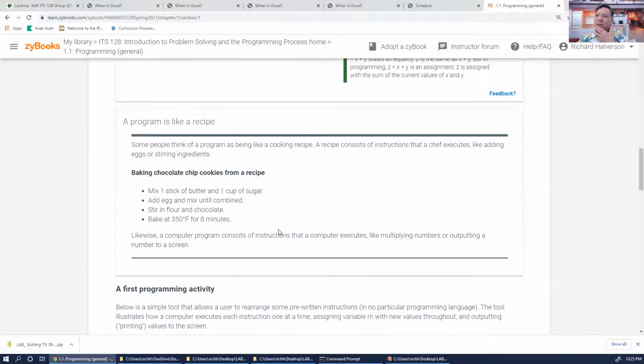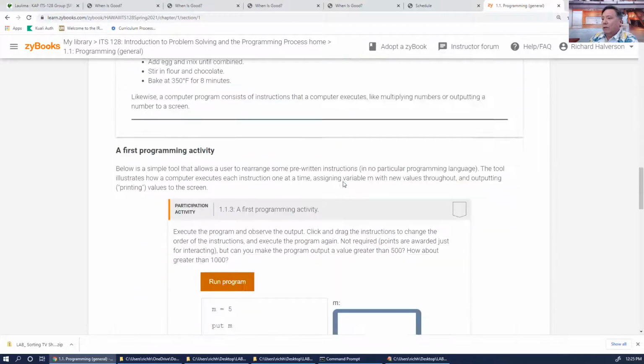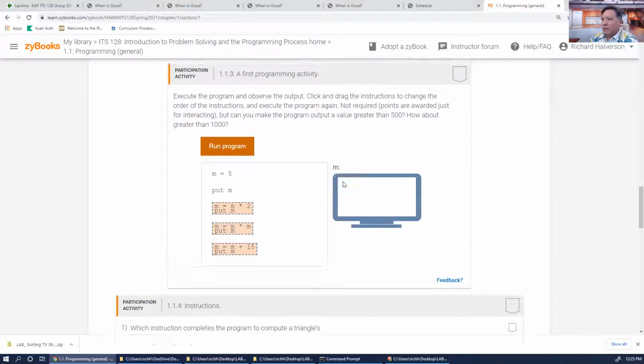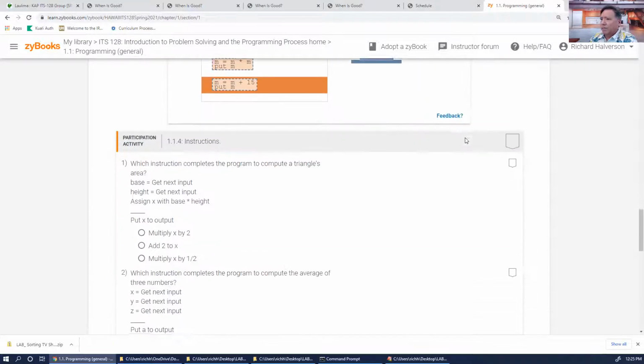The point is, you should do all of the participation exercises. So here, execute this program and observe the output. See, so you get all the points for that.